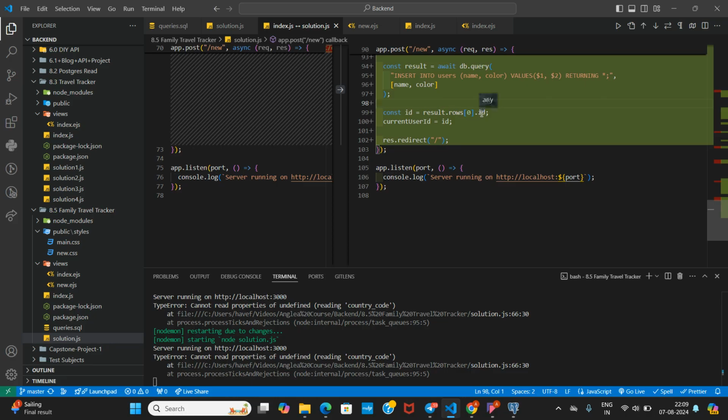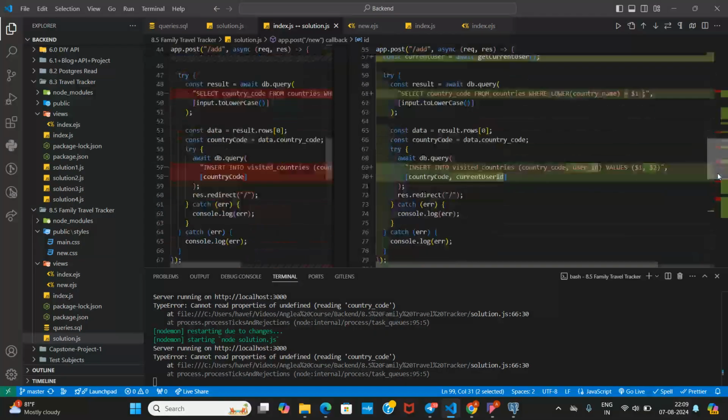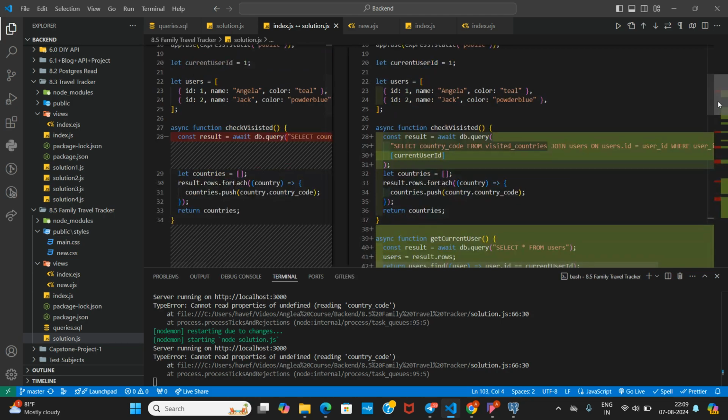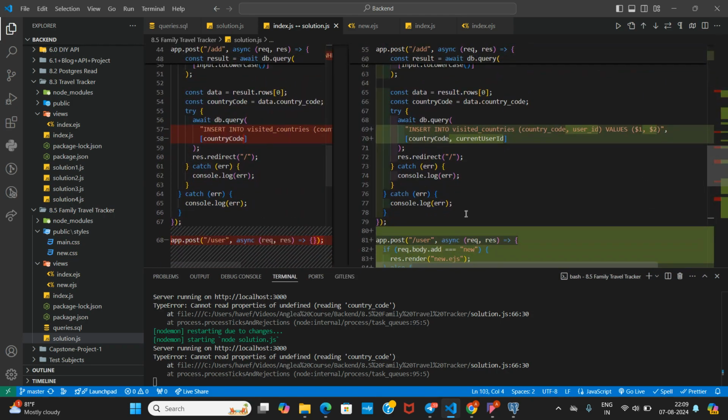It will return the user ID, and current ID will become that ID, and it will show that ID's user data and redirect to the home page. That's it. This is how we're going to create it, and we can add new features that I have told you. Here, country doesn't exist, and here I can say the country is already inserted.